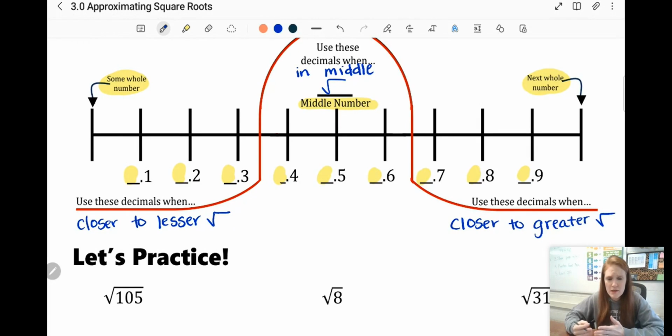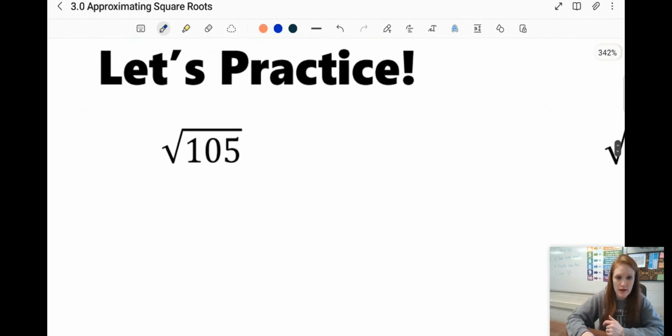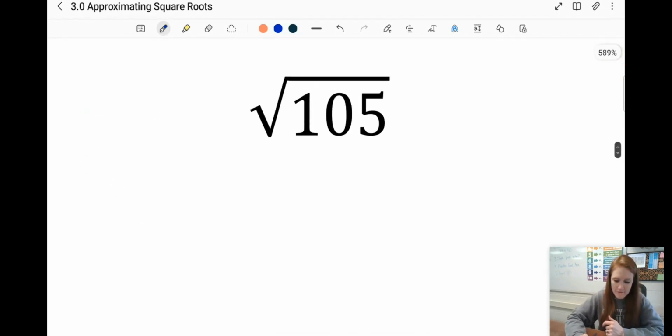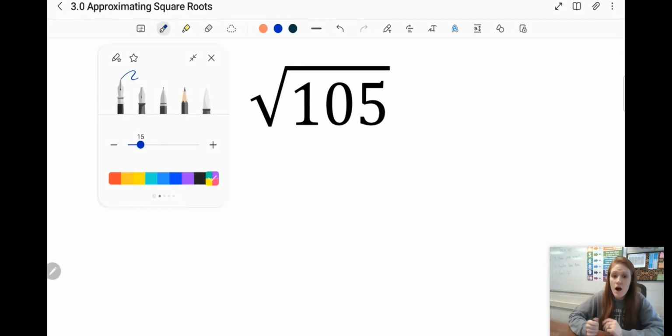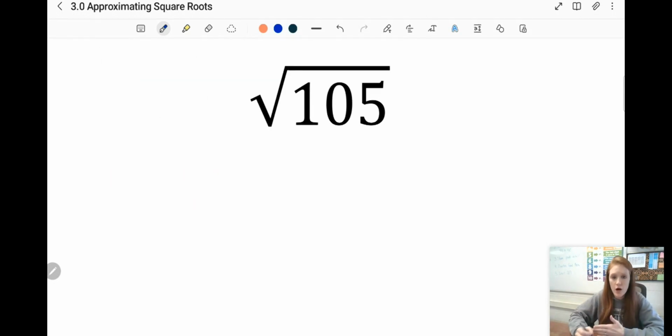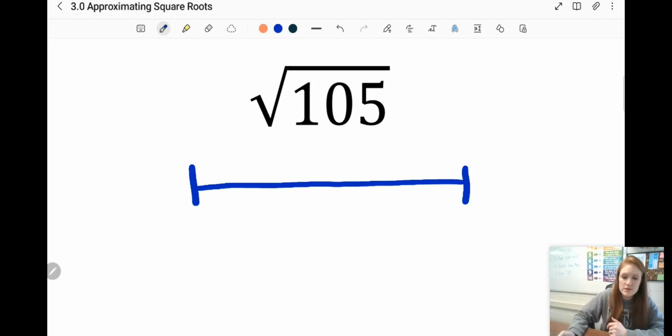And I think this starts to make more sense as we practice some of these. Okay, so let's jump into a practice. And remember, you'll want those pink notes handy, especially as we get into whiteboard practice as well, unless you have all of those square roots memorized. Okay, so here is our first one, 105, and I'm going to set it up right there in the middle. Our first step is to figure out our 2.0 skill. Do what we did yesterday on our skill check.